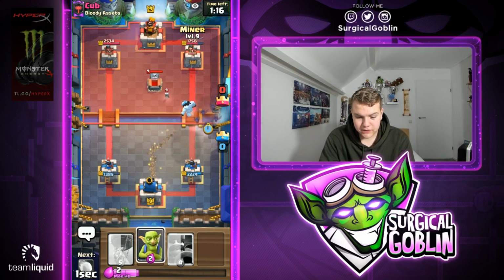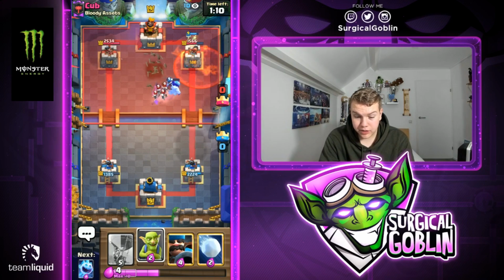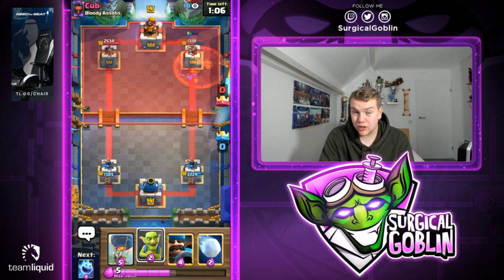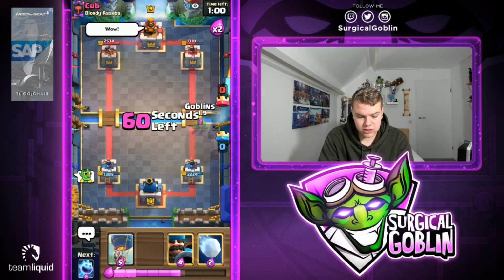Not sure if that's the best thing. He probably expected a balloon there, so I think it actually is good. Looks like he goes with a poison. Pretty early poison rather than late, and I think it might actually, no, it will still be able to counter the bats. So I guess that poison was actually good, just because it was still able to kill the bats, and it was also able to consistently hit the miner.